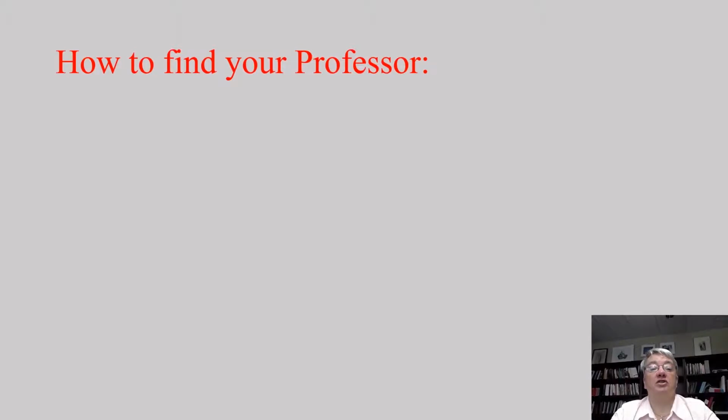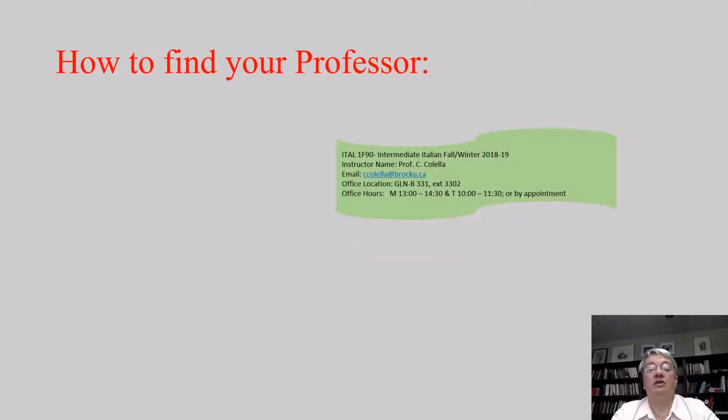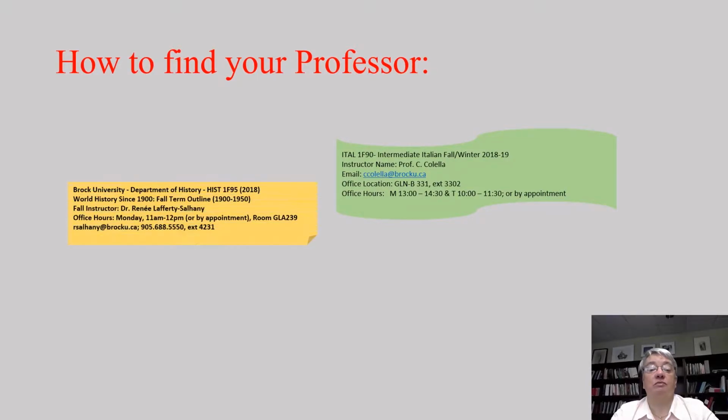The syllabus will also tell you how to find your professor outside of class. This is important, and we like to talk to you. Please come and find us. The syllabus will tell you the name of your instructor. It's always a good idea to learn that. The email address, office location, phone number, and office hours.